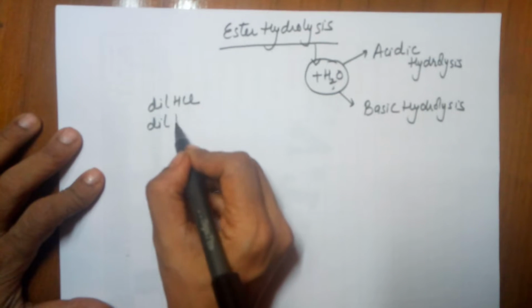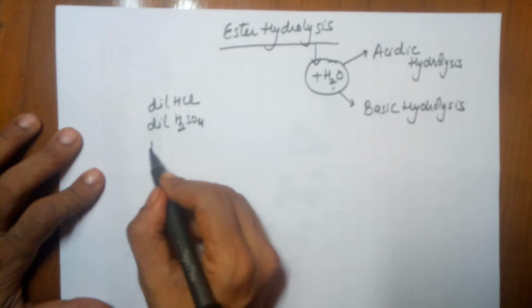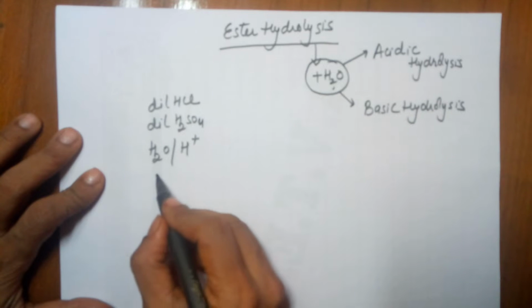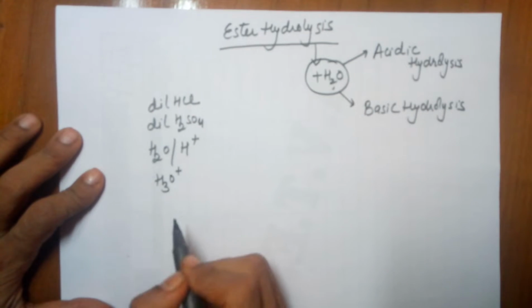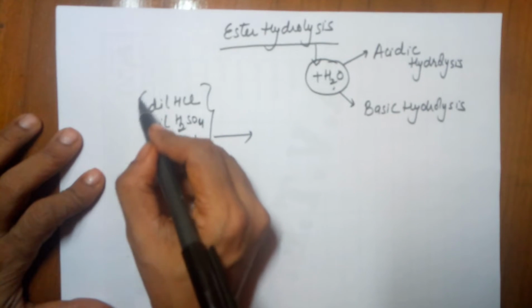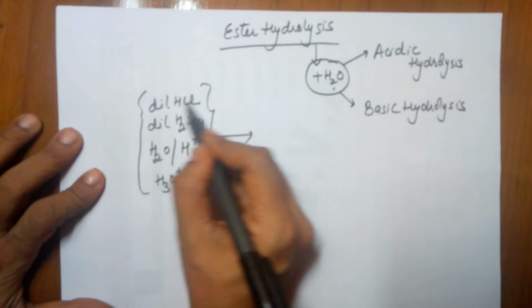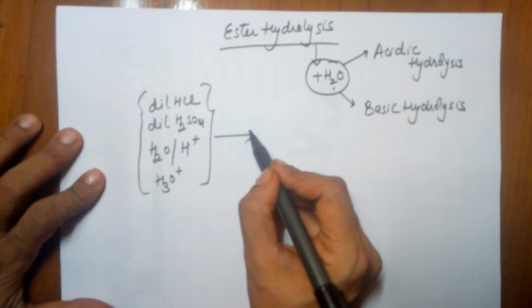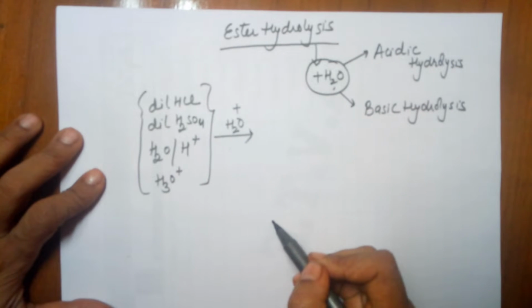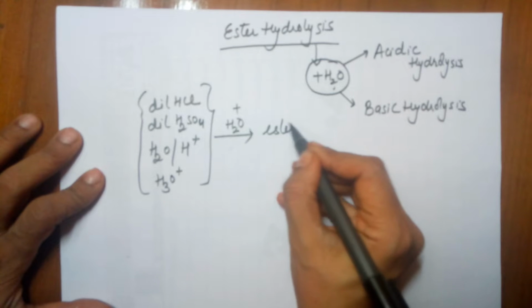You write dilute sulfuric acid. Again, it has water and that's the addition. Or at times it is found that it's written like this on the arrow, or it is written like this in the arrow. Whatever may be the reagent on your ester, if your ester is made to react with any one of these, it means nothing but addition of water. And when you add water, your ester breaks.